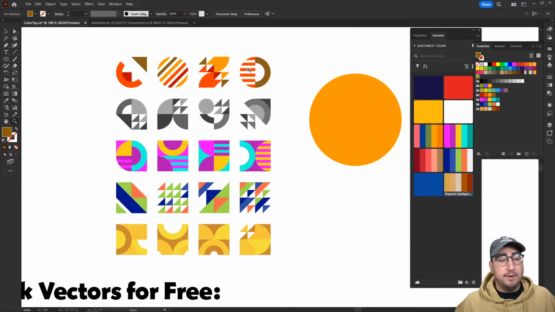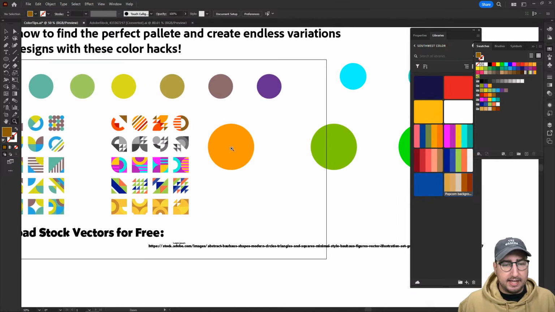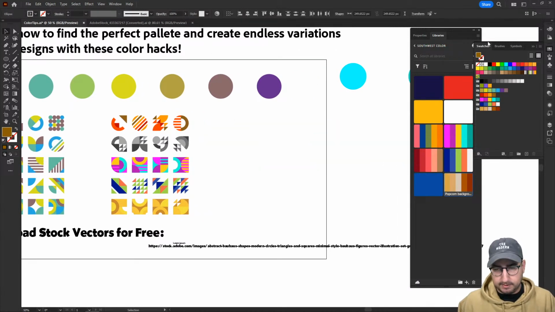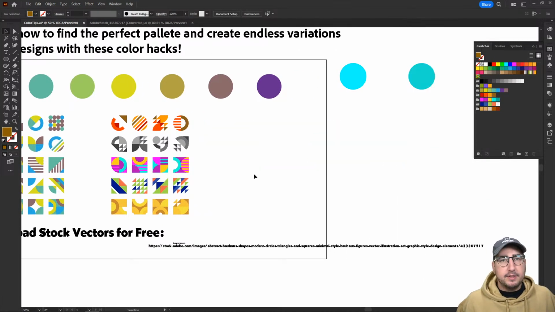So you can see there, we've created 5 different versions of this design very quickly with a bunch of different color schemes. Now, the last thing that I want to show you, I'm going to delete some of this. The last thing that I want to show you is how to kind of hack the way that you create using color. It's just a really great hack if you're working with a complex illustration to retheme it to what you need it to be, or if you have a brand color. So here is the hack.